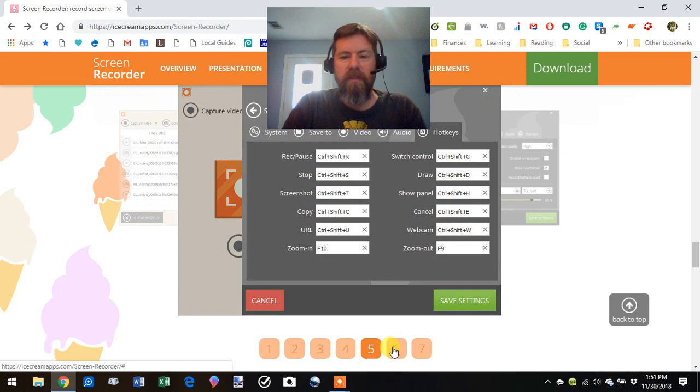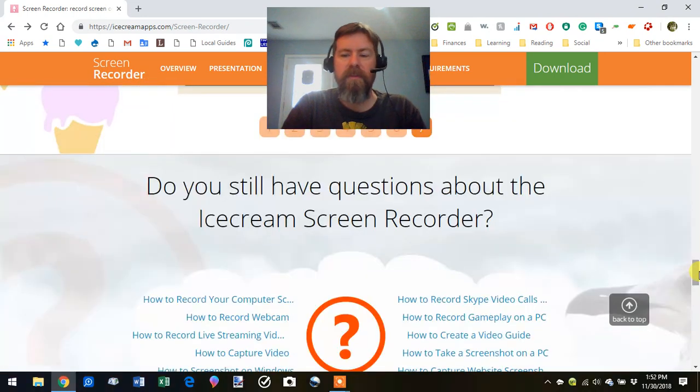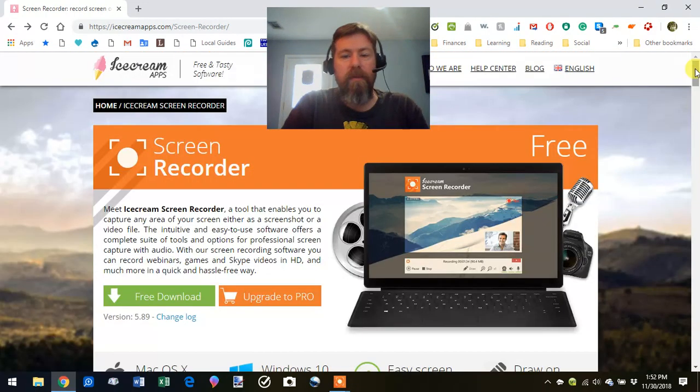Here are some of the screenshot hotkeys that you can use and to be able to change video format, but only in the upgrade. If you're using the free version, you're not going to be able to upgrade the video. It's going to come in WebM, which was a particularly okay format for me to use. I'd never heard of it before. Shows a little bit of the newbie left in me. But there's the website right there.